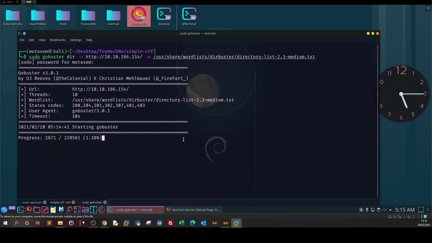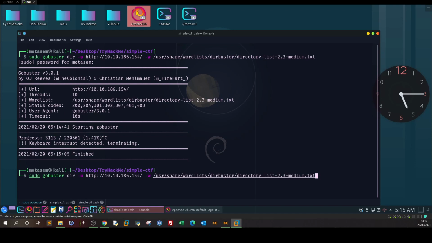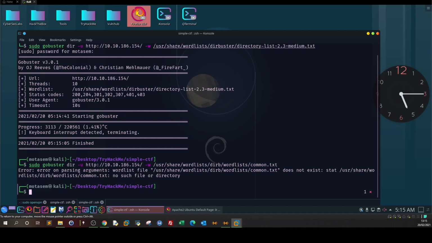Seems like medium will not retrieve anything meaningful for us, so we're going to switch to the common directory wordlist, dirb. All right, and then we have the wordlist common in usr share dirb. So we have to omit the wordlist from here.